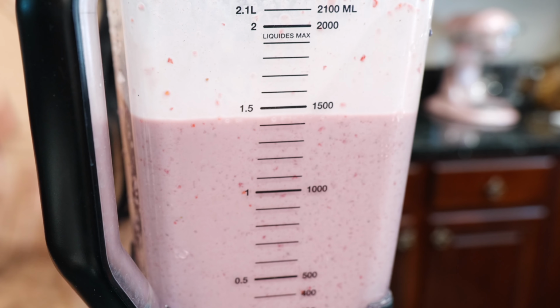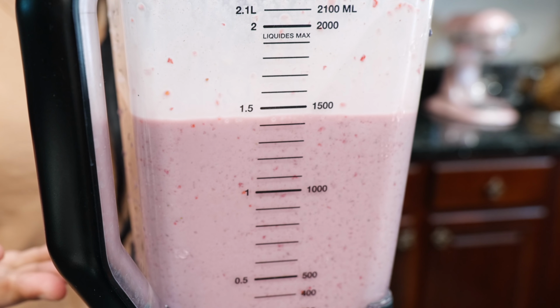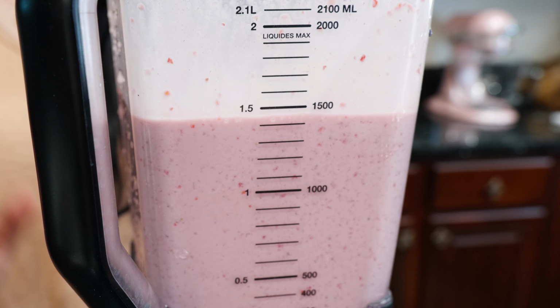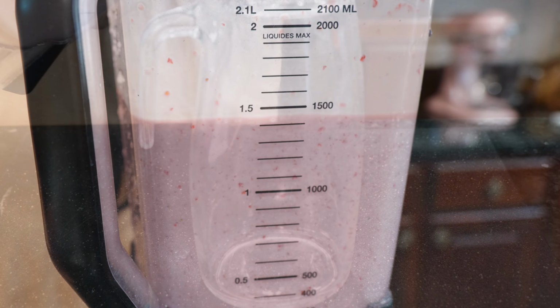Once you're done blending, you want to give it a taste. If you need it a little bit sweeter, this would be a great time to add some more lechera or some more sugar. But for us, we are ready for a taste.